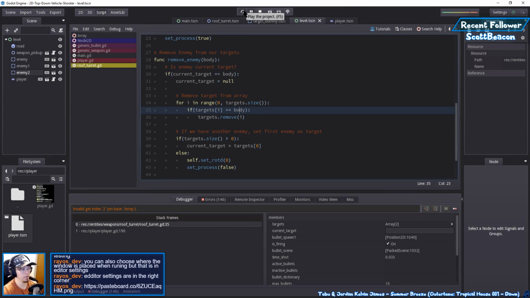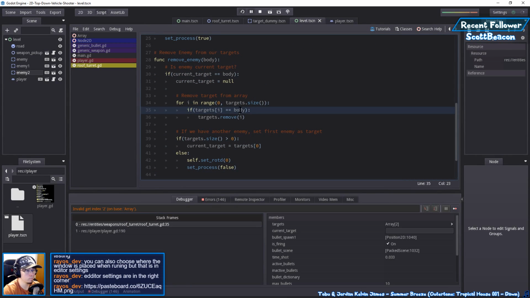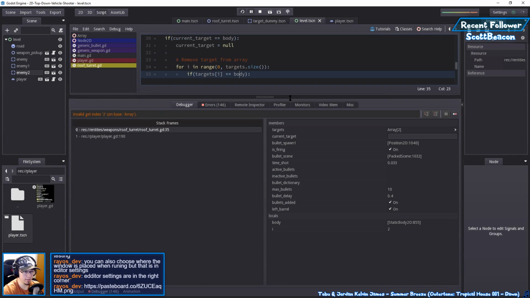Index two on array 0, 1, 2. It should work. Because there are 3 now. Let's debug this. Where's my array? Targets, there we go. Yeah, there we go. There are 2 of them.